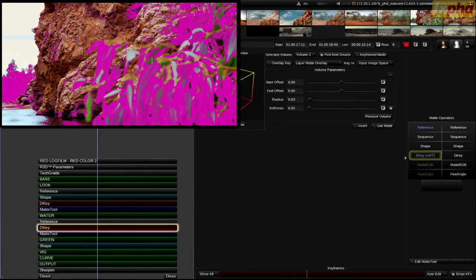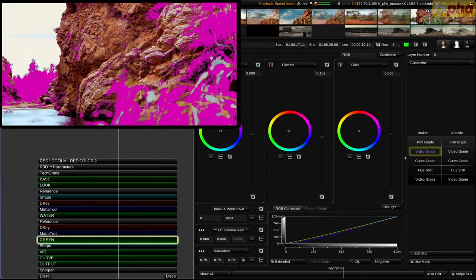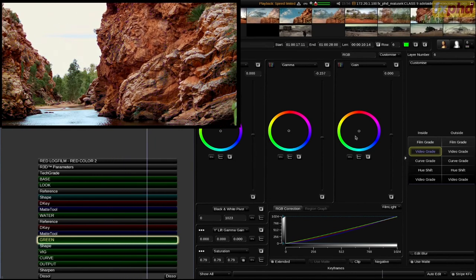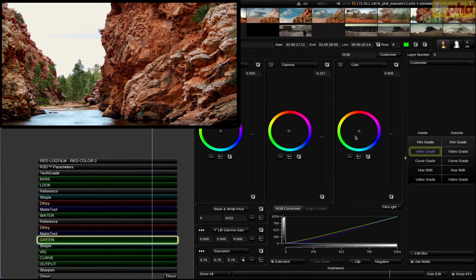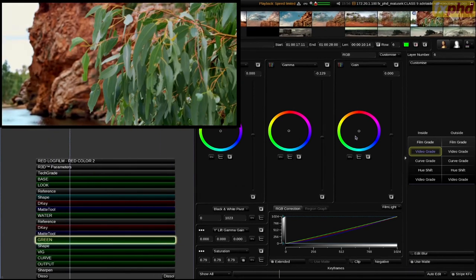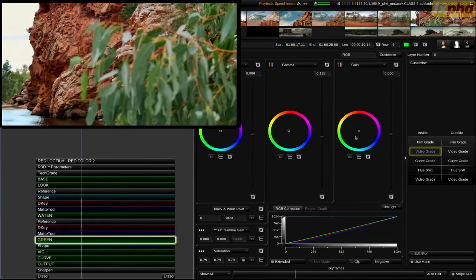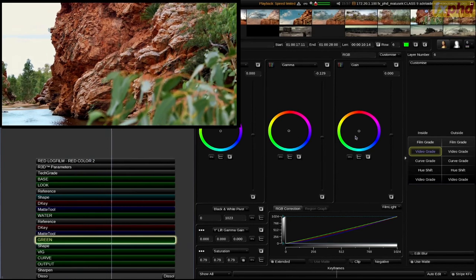Whenever you pull a secondary, make sure to check. Say you pull it on the middle of the frame, or the end of the shot, like I did. Make sure to go to the heads of the shot and make sure that the green wasn't being isolated at the front of the shot. So you don't want it to have a noisy secondary because you didn't check the entire shot and make sure the isolation looks good. So actually, I kind of like. Actually, that looks better. So it's a little denser on those trees.